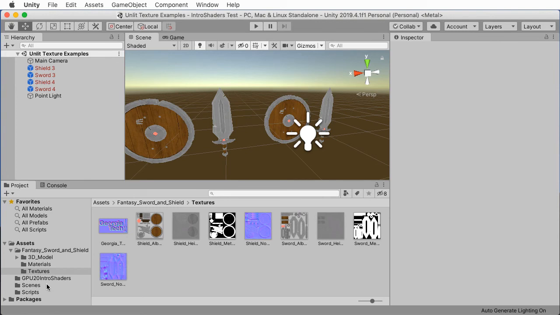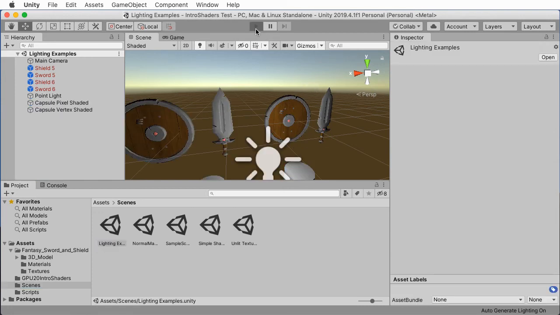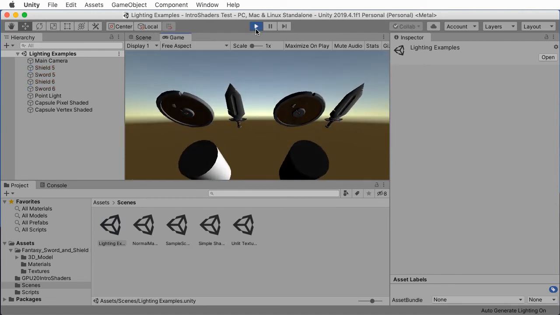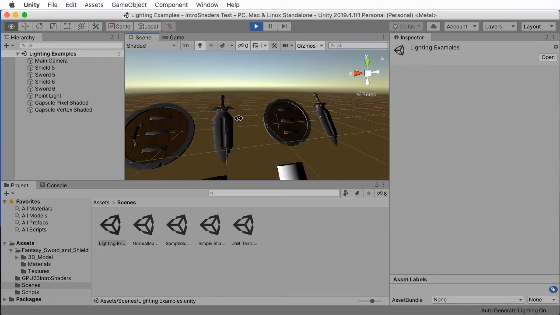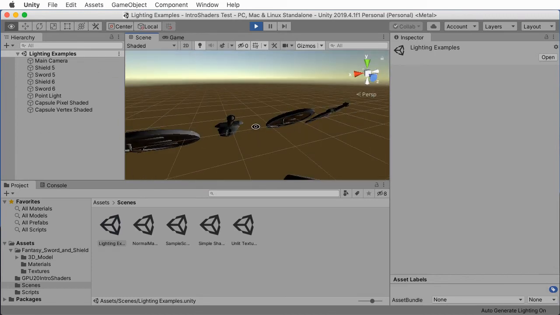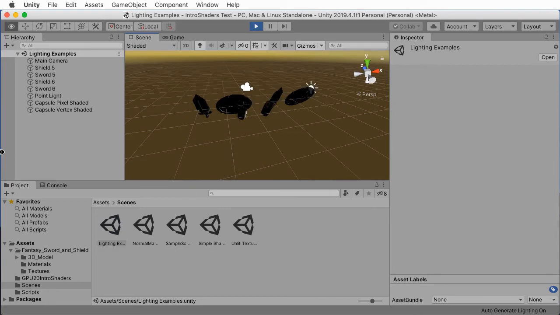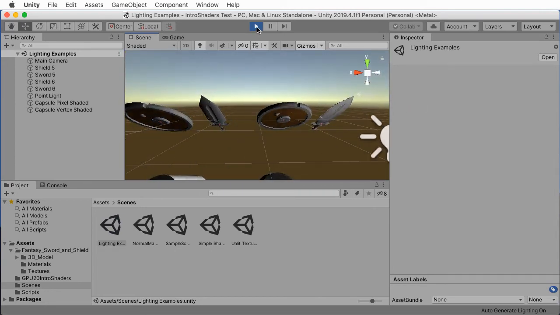Let's go into the scenes folder of this Intro Shaders Unity package and double-click on lighting example. Now we have some really interesting, cool-looking lighting effects. So you'll see the light going back and forth here. And one fun thing is we can actually click on the scene view and see what it looks like from various angles. And here you can actually see that moving light script that's moving the light back and forth. That's kind of fun. Whee!